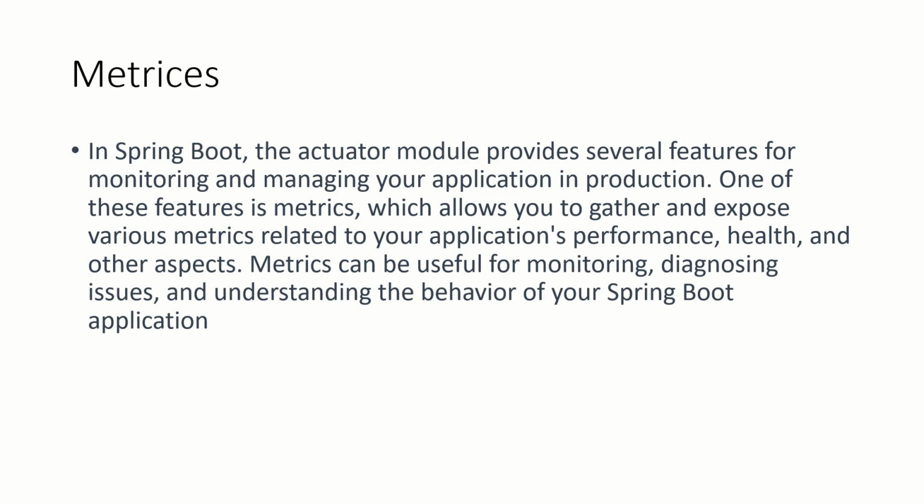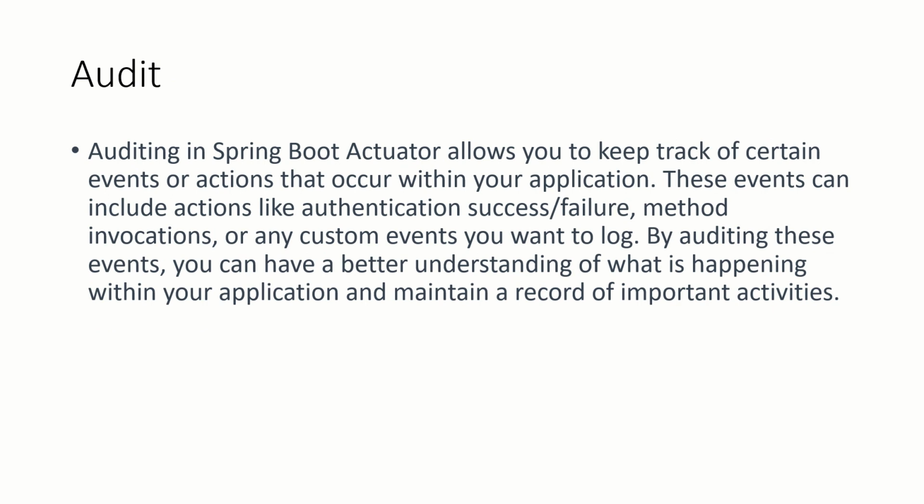Now, let me go to the next slide, and here is the audit. Okay, so auditing in Spring Boot Actuator allows you to keep track of certain events or actions that occur within your application. So let's say you have one Spring Boot application and some action or event is happening in it. How will you try to track those things? So there comes the picture of auditing.